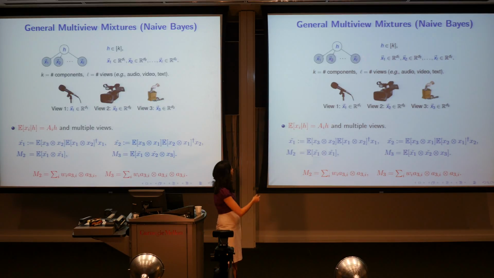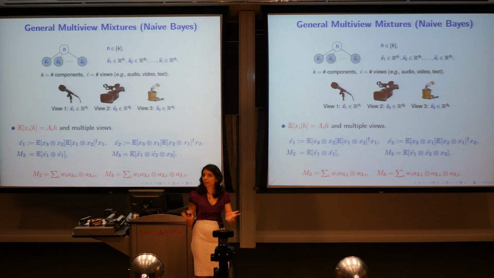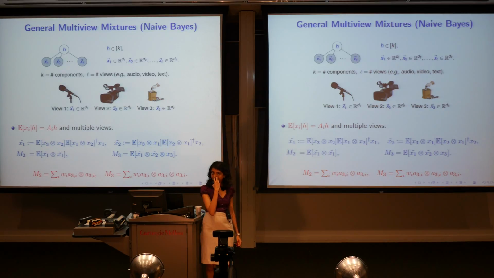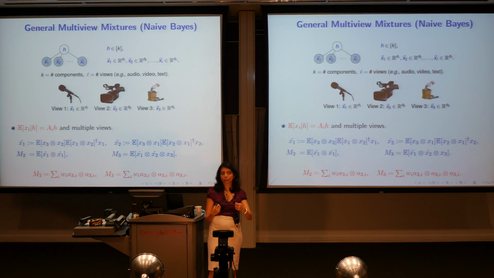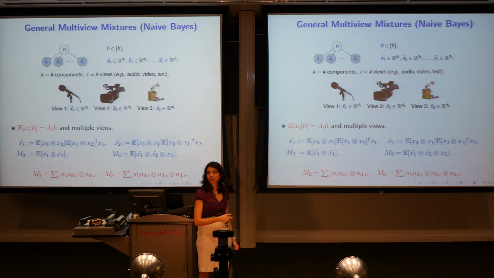Right? And in this naive Bayes model, we'll think of the case when the hidden variable is typically just a categorical variable. I mean, you could also do Dirichlet, and you could subtract out the extra terms as I described. But just for simplicity, think of this as just categorical now. So in this case, the only additional processing that I needed to do compared to the previous case is to make it symmetric.